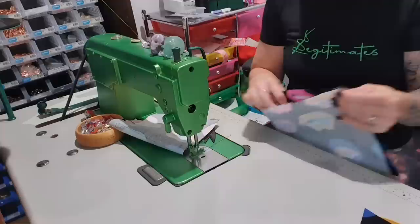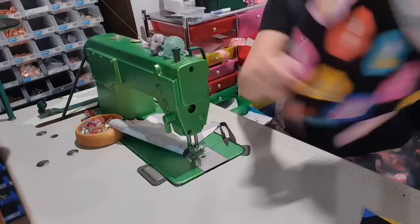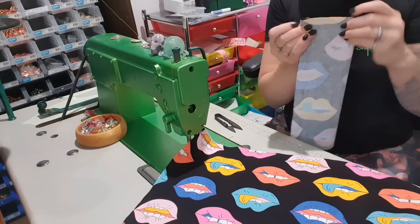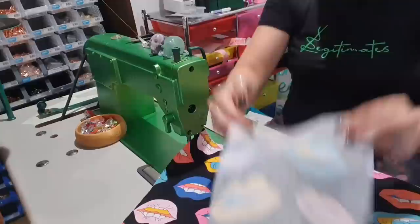So I'm going to find the center bottom, which is there, and then I'm going to fold this in half, and the side that I've drawn on, I always fold it in half just to check. The side that's got the rectangle is the side you want to find the center, and then we're going to line those two up.